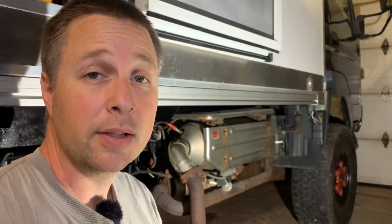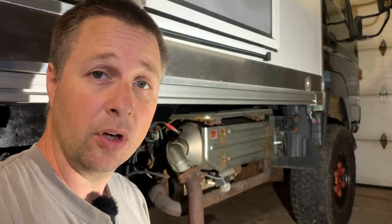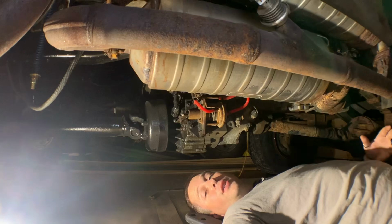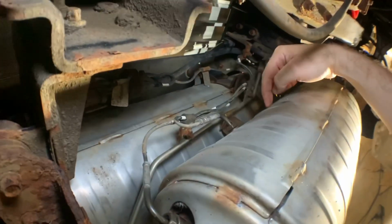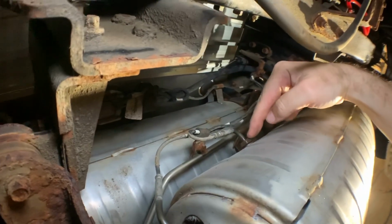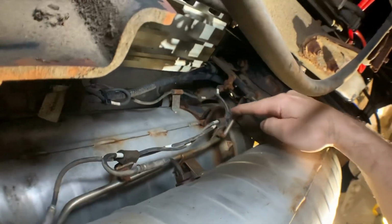The next things that I can think of to check are the SCR temperature sensor 1, temperature sensor 2 were throwing codes, and the EGT temperature sensor 2 was throwing a code along with the differential pressure sensor. Realistically, I don't know if those sensors are causing the codes or if something else is causing the sensors to go out, which is causing the codes. The first sensor I'm going to measure is exhaust gas temperature sensor 2, which is underneath the truck, up here on top of the DPF. So this sensor here, which you do not need to remove to test, has a wire harness that runs up this way and out through there, which I can access from outside the truck.